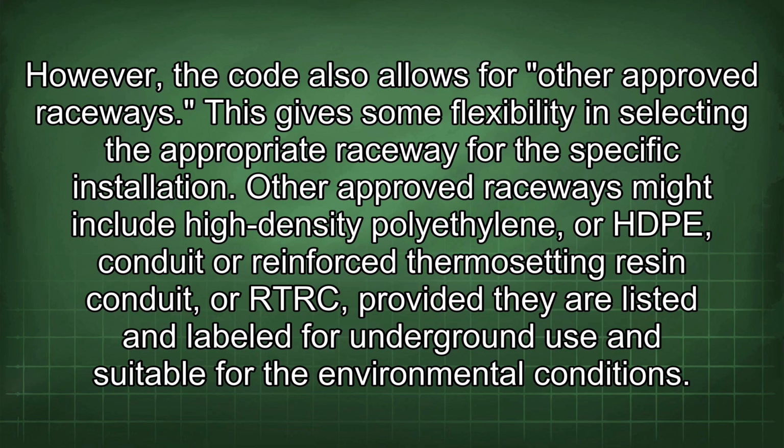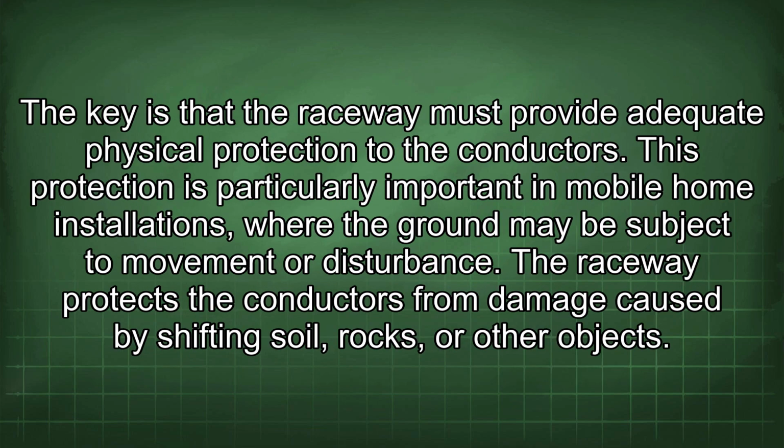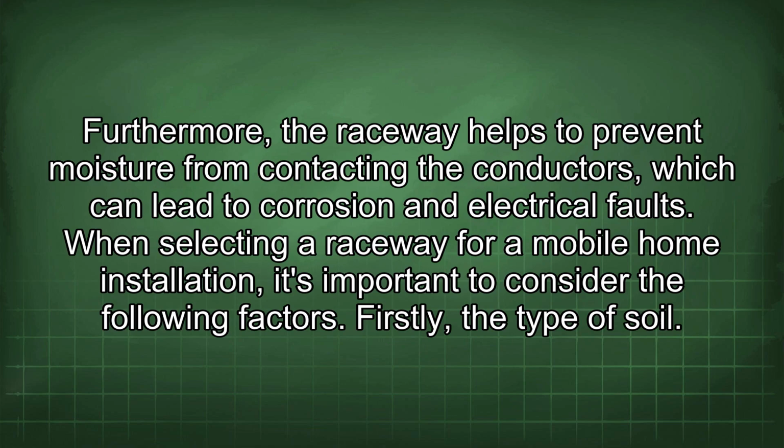Other approved raceways might include high-density polyethylene, or HDPE, conduit or reinforced thermosetting resin conduit, or RTRC, provided they are listed and labeled for underground use and suitable for the environmental conditions. The key is that the raceway must provide adequate physical protection to the conductors. This protection is particularly important in mobile home installations, where the ground may be subject to movement or disturbance. The raceway protects the conductors from damage caused by shifting soil, rocks, or other objects. Furthermore, the raceway helps to prevent moisture from contacting the conductors, which can lead to corrosion and electrical faults. When selecting a raceway for a mobile home installation, it's important to consider the following factors.